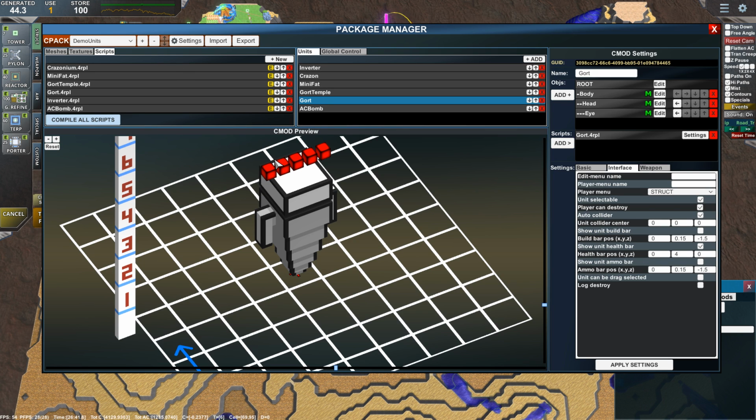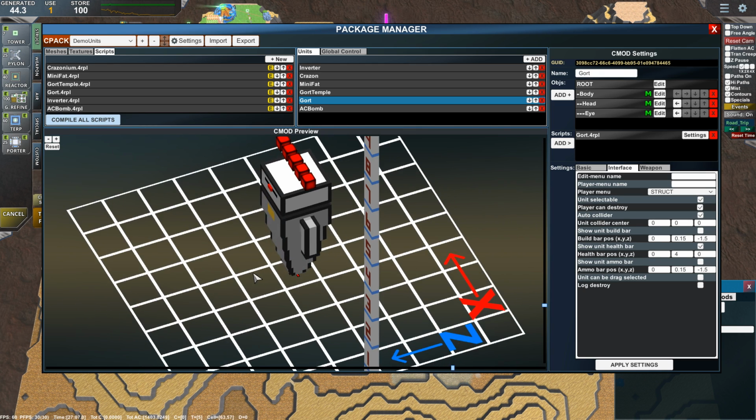So if there's a set of cool units that the community's created, and you want to make a map of those units, no problem. Just import the creeper package, and then you've got those units. Don't have to manually share a bunch of images in certain slots or scripts and all of that. It's just here. It's just wrapped up. It's a single .cpack file that you can import. Or if you want to make them, you can do that as well.